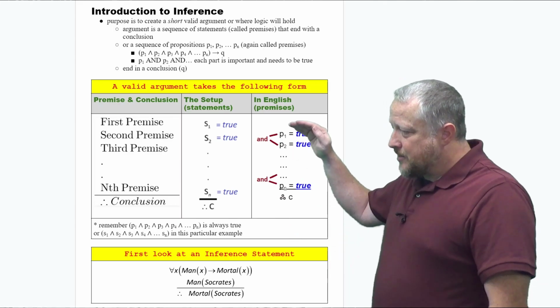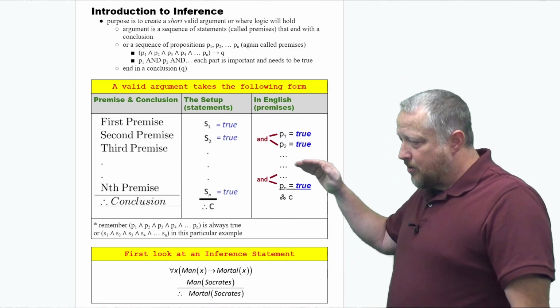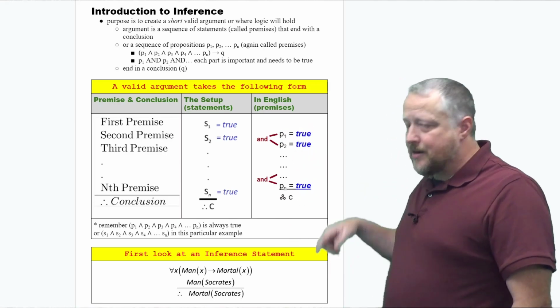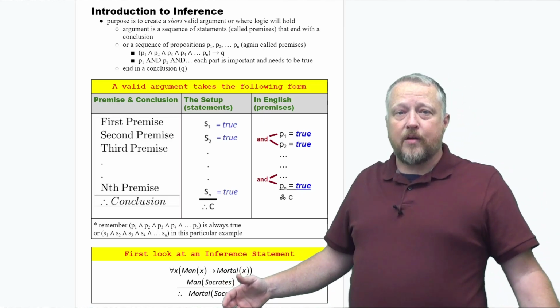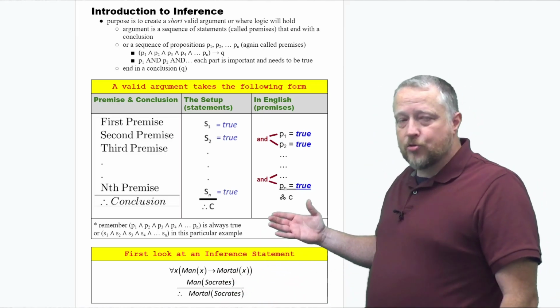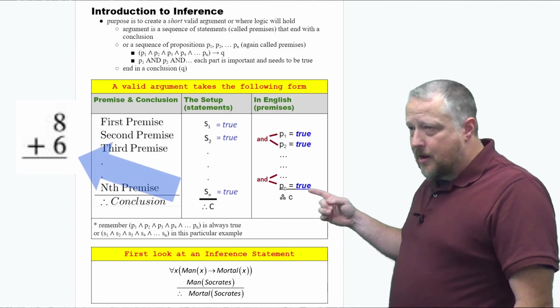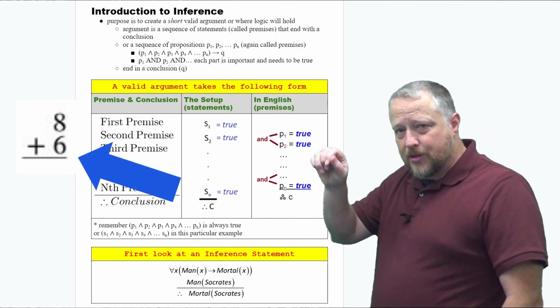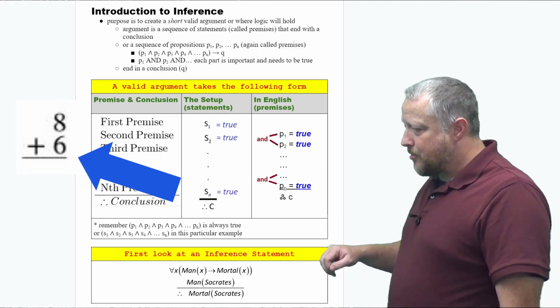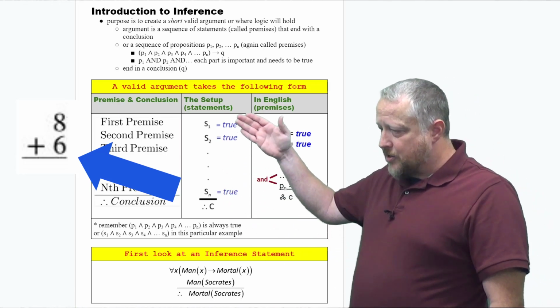So this is all of the statements, all of the premises, to finally get down to the conclusion saying, hey, I've proved everything else. This has to be true. And yes, there is actually a dark line, kind of like if you and I were back in grade school with a plus and a line underneath there. So it's going to look very similar to what we have here.